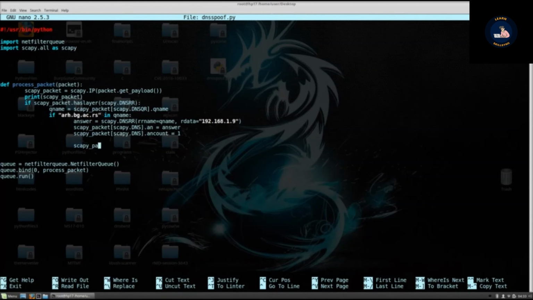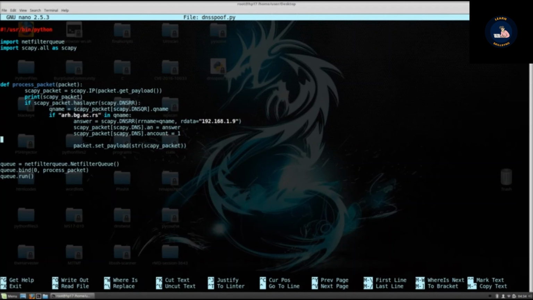So it's not the scapy_packet. As we can see right here, we are processing the packet, and we named this scapy_packet, which only has this payload. What we want to do is set the payload of the packet with this function to be equal to the string from the scapy_packet.